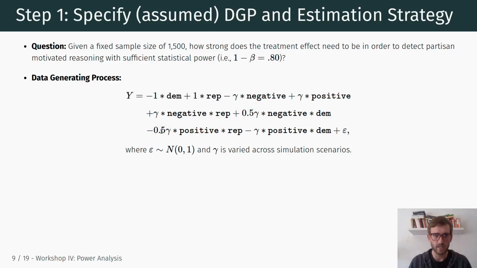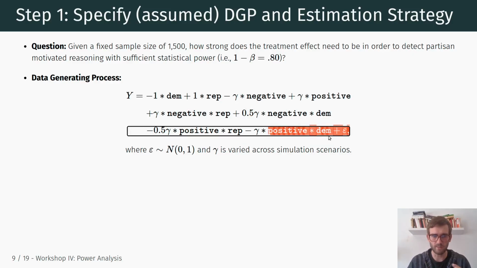Of course, you could think of this as a strong assumption, a ceiling effect of like 0.5, but the key here is also that these interaction terms are essentially not central to the hypothesis that we're interested in. The main interest is basically the interaction between the negative treatment and Republicans and the positive treatment and Democrats to look at this partisan motivated reasoning effect. And the question is, how strong does the treatment overall have to be in order to identify this motivated reasoning or this washing out of the treatment among Democrats and Republicans for positive and negative treatments respectively, okay?